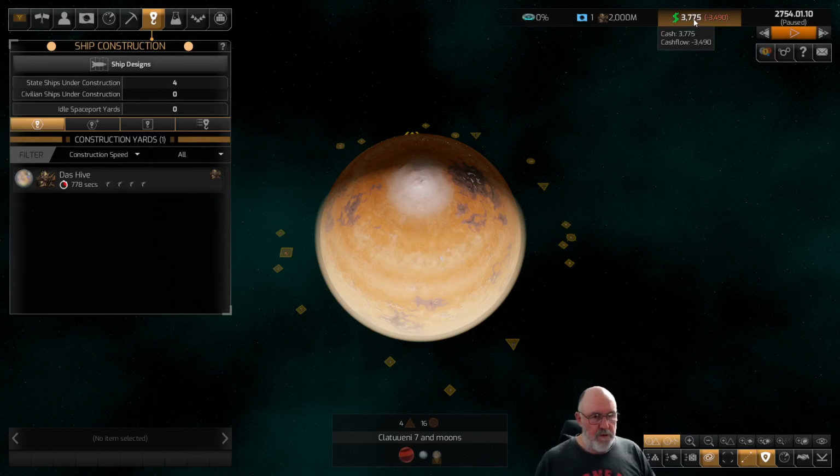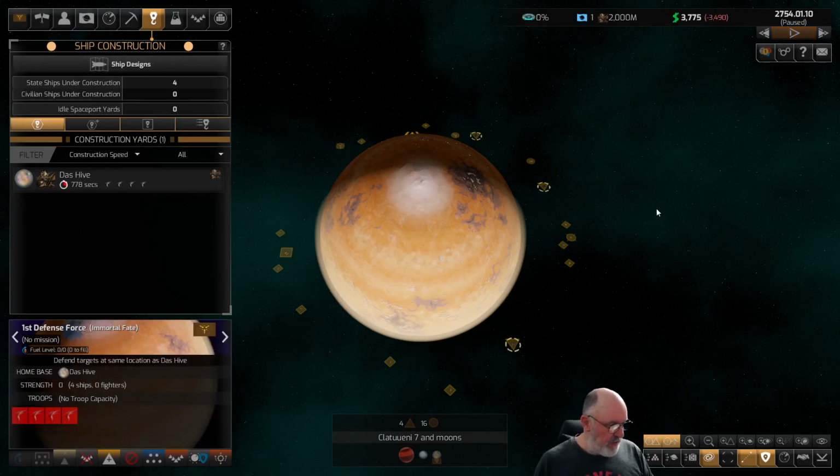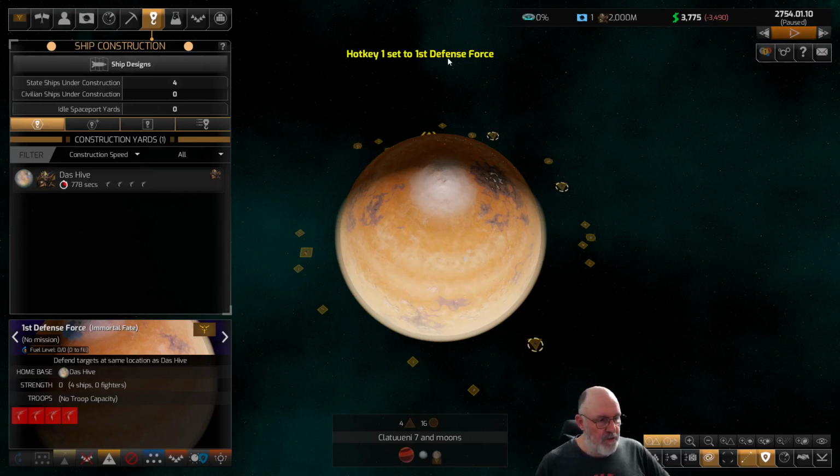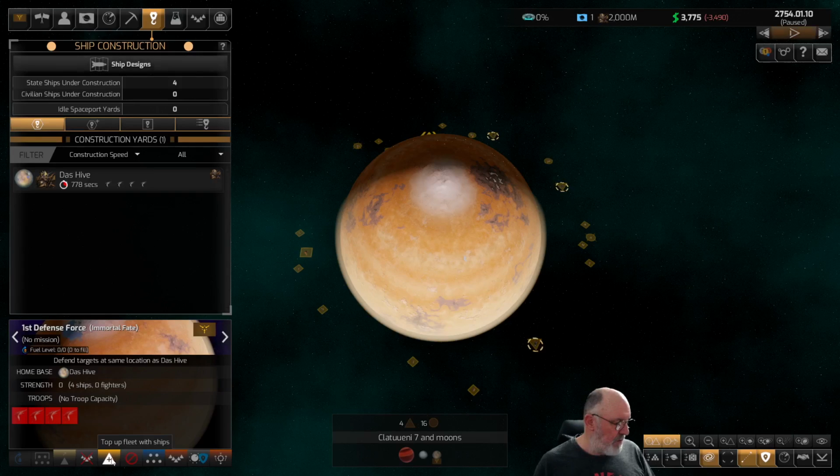We just couldn't afford to build the last ship that we required. Another thing I like to do is press F to bring up the fleet that we've just created. I'm going to do Control 1 to set this as my hotkey for the first defense fleet. That way I can bring it up, and when I can afford it, I can just top up the fleet with ships.